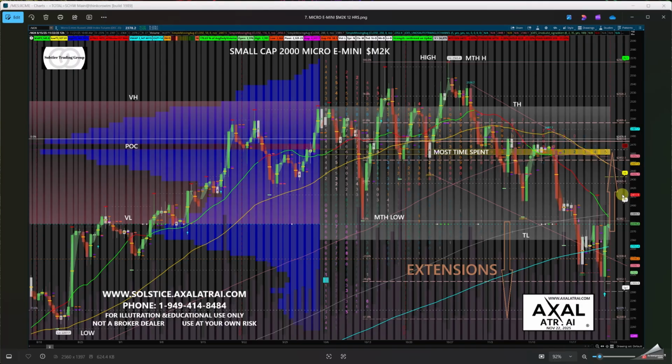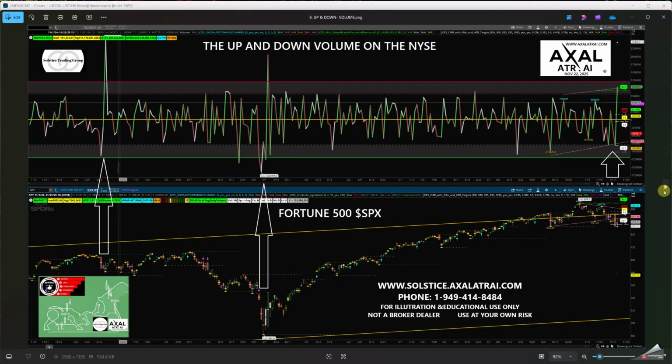If I end up creating a little higher high at the 38, or we fall back in, remember the Russell, there may be a little bit of rotation into defensive stock, and pay attention to them, as well as small cap. Last but not least, here I have the up volume, down volume on the New York Composite, which represents part of the S&P. Every time we had 100,000 to 125, from 800 million to 1.